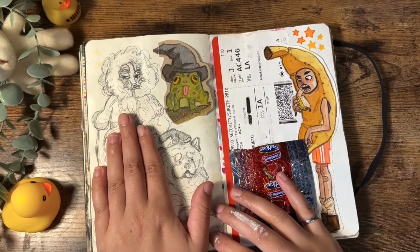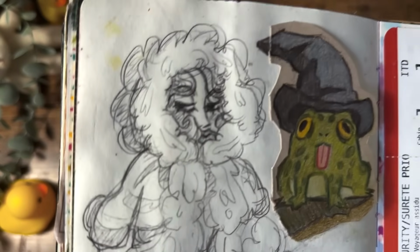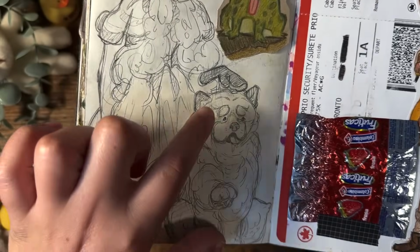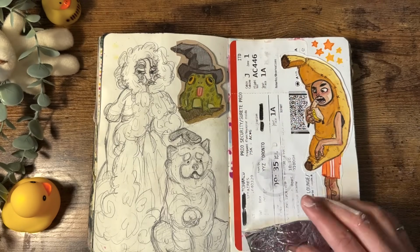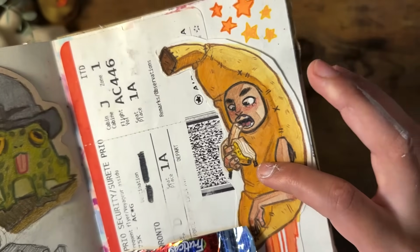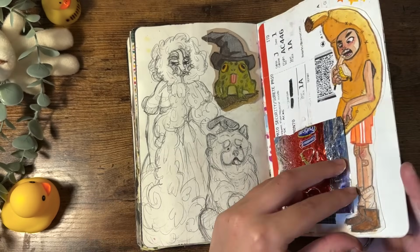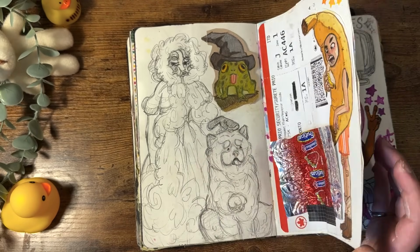Now, next page we have, oh yeah, these were some Instagram requests, I think. So we have a cute little frog in a wizard hat. This is a lady in a fur coat that I left uncolored because I like the sketch, and also not everything has to be colored. And this is a bear combined with a dog. Now here we have a banana eating a banana, which was one of the funnier requests I got. This guy and the unicorn girl should have a costume party or something. Anyways, moving on. Oh, well, look at that. Two pages glued together again.